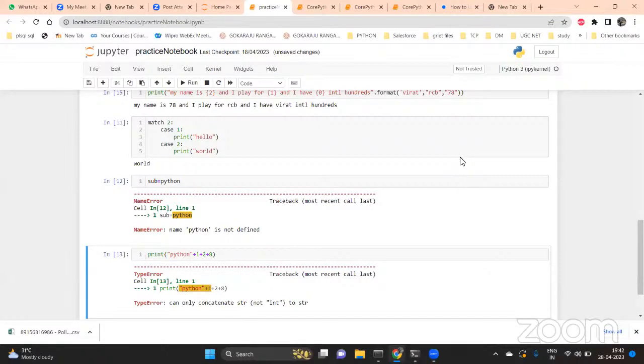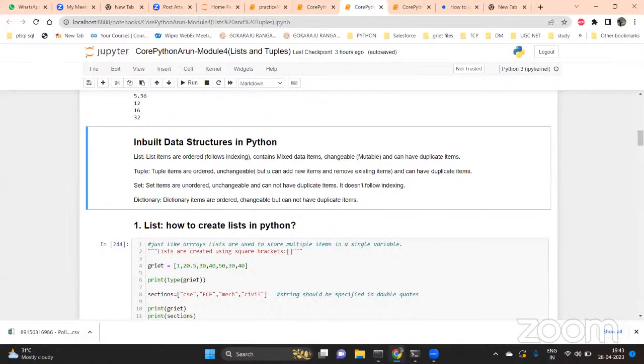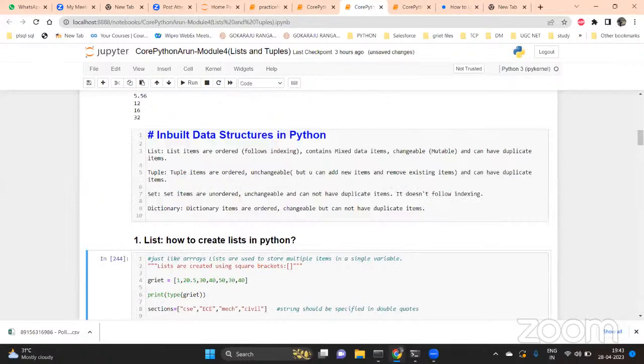So I think we can wind up for the day. In the next session, please don't miss it. I don't know when we will be conducting the next session, but tell your friends the next session is most important. What I'm going to cover in the next session is inbuilt data structures. Guys, is it audible? Yes, sir. If you want, you can practice. I already uploaded the material. If you are able to understand it, try it, then it will be easy for us to clarify the doubts. So please tell your friends not to miss the next session.